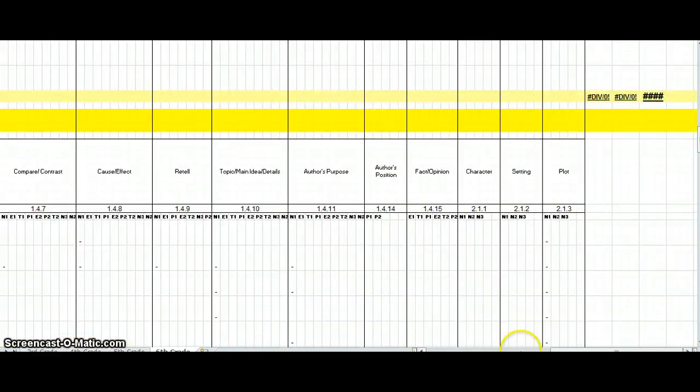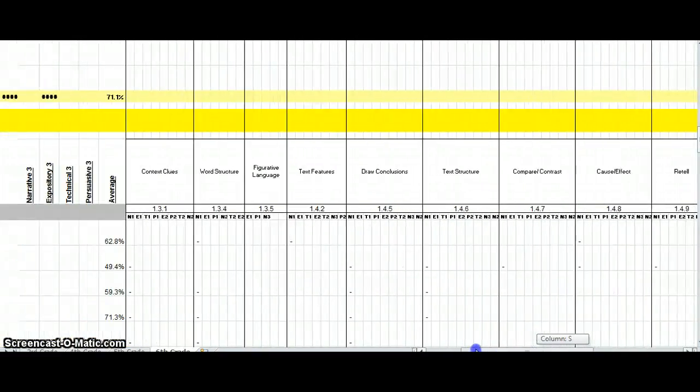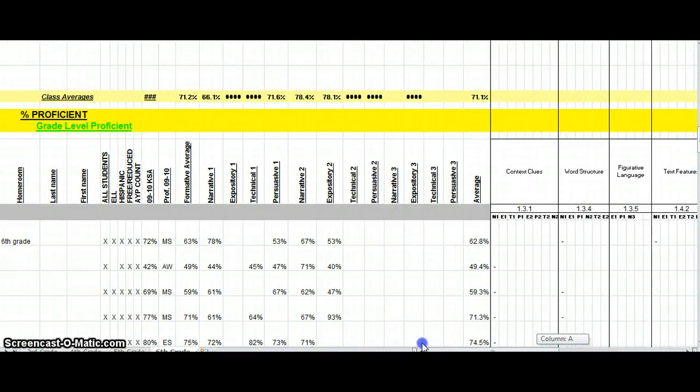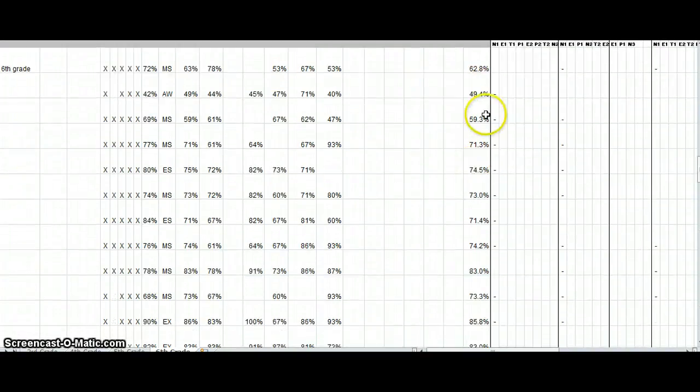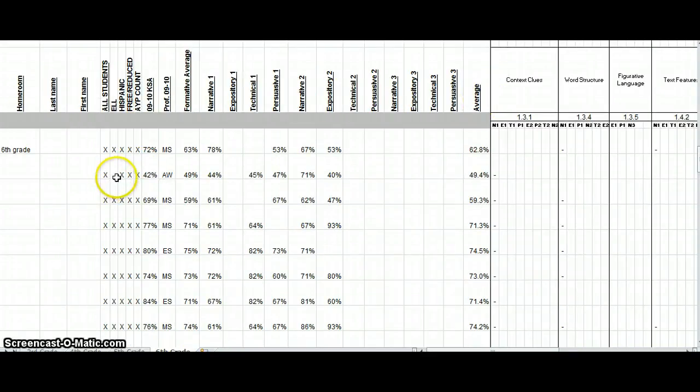Now from there you go to the bottom below that and you would see the next class. They would group all of the classes together, and you would have a percentage from the class that was previously listed with their percent of proficient students, and you could pretty much look and see across the board who's going to make it and who's not. Probably this 49 is a doubtful one, but if you look here, it's not an ELL student, so they don't qualify for ELL, and this one did. So there's just a lot of things that you can look at.